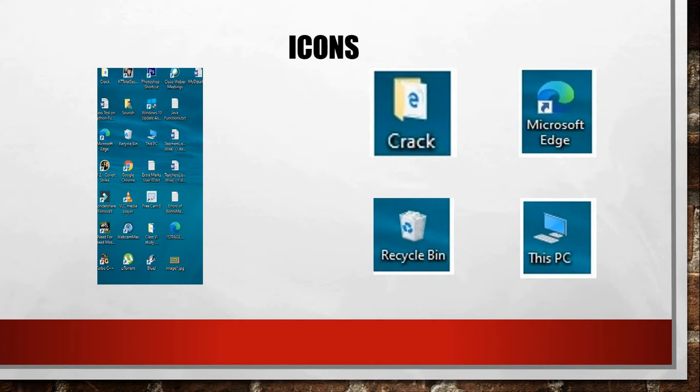In the particular given figure, the picture named crack is a place where you can put any file, any folder, any such kind of items inside, and this will always help you to get the file from there. Now the folder crack is placed on the desktop, and that basically is the icon of a folder. Now we are coming to shortcuts.